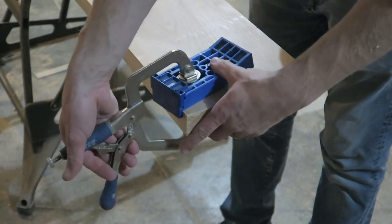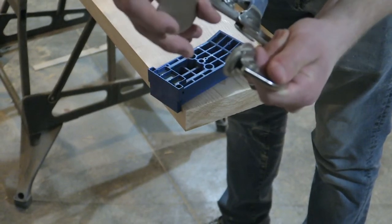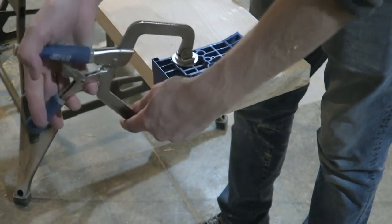It's got these flat, here, I'll show you. It's got these little flat pieces right here. They really secure the piece down, so just a little helpful hint.